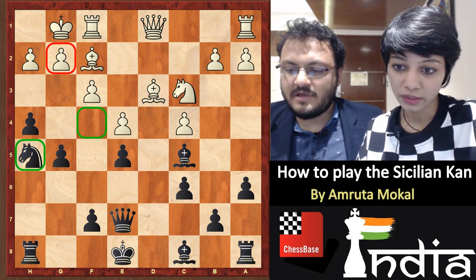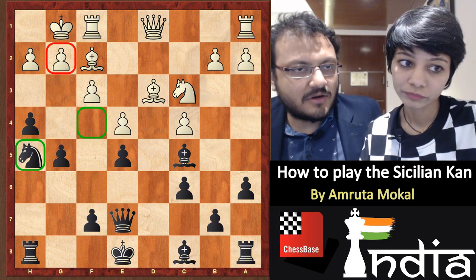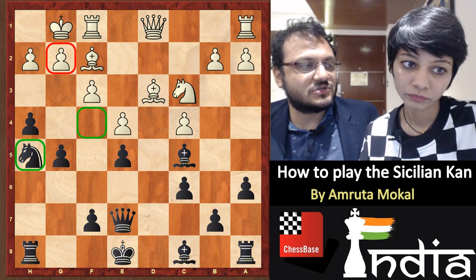So king g1. We have Jignesh who says, I think if we are playing on dark squares, we should not exchange the dark squared bishops.